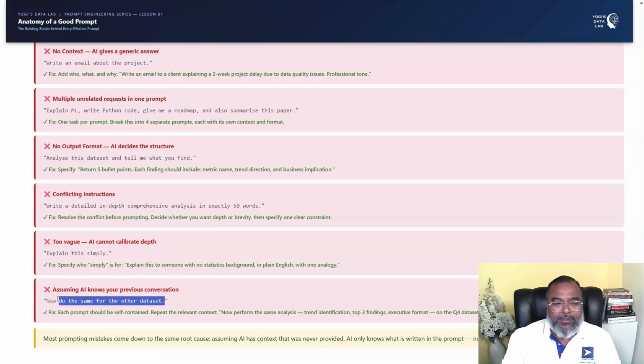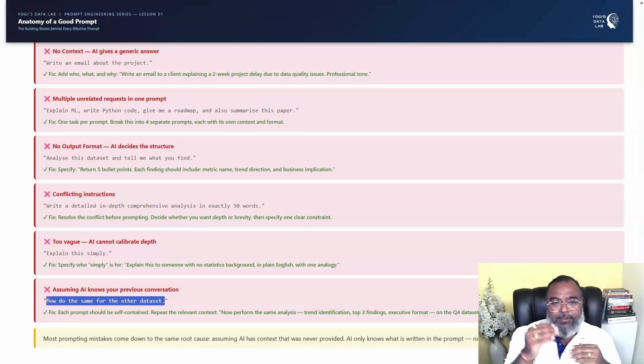Now, this thing is very rare, where if you are in a tab and you are continuing to talk to it, it will remember the context if you're using the paid versions and it is in the memory. But if you shift to a different tab, it will not. Right?